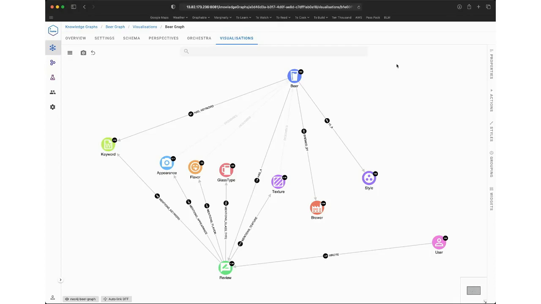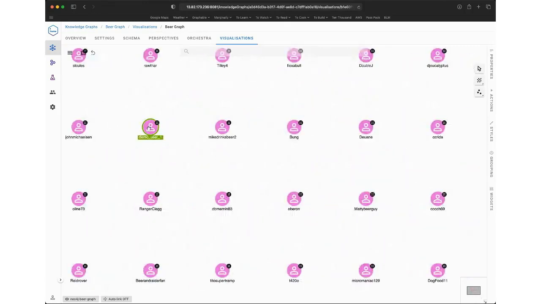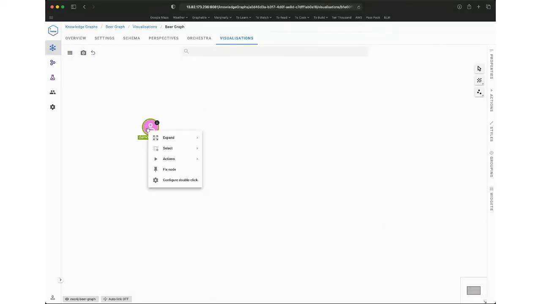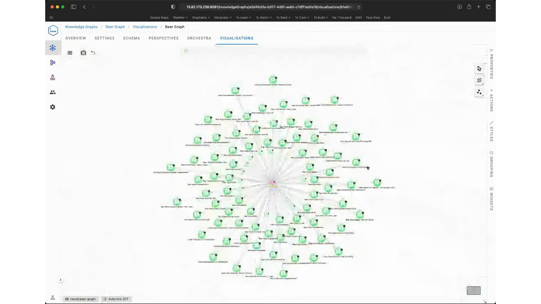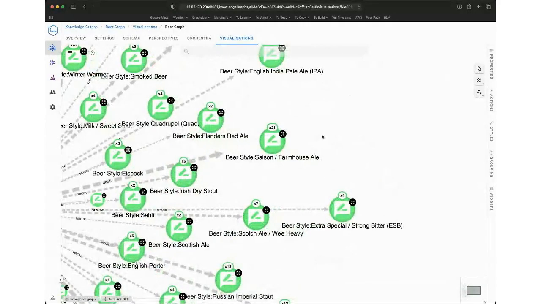And so when we start looking at this data, this is a beer use case where we have users who have reviewed beers, and we've done some natural language processing in Hume on that data. We're just going to focus on users' reviews in beers at the moment. If we open up one of our users, specifically our demo user 1, we can see that they have reviewed a number of different beers. And we'll only load about 500 of these. And once we've loaded 500 of their reviews, we can see that we've already grouped these nodes based on certain properties. And so we can actually see that these reviews are about the same style.